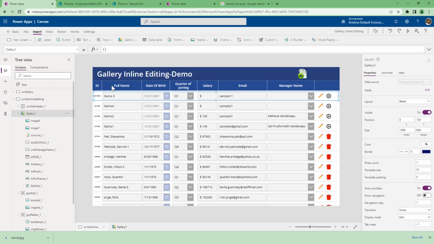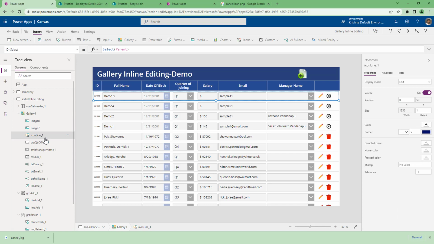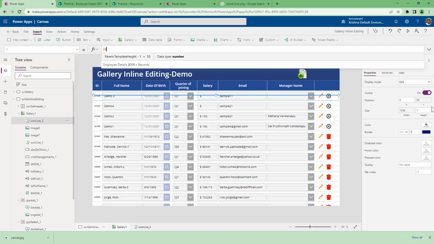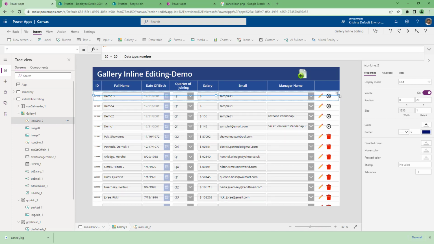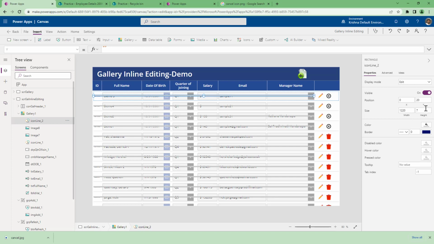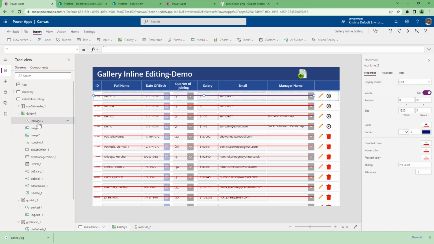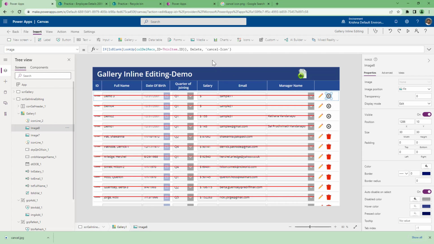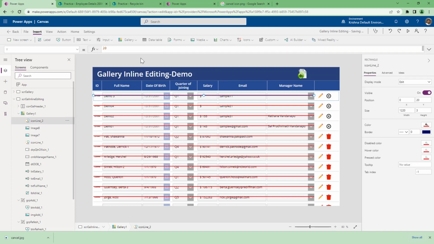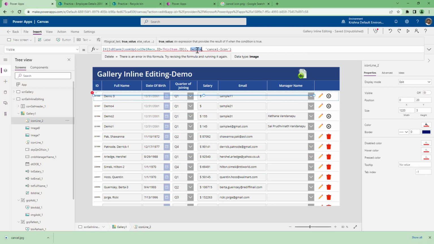Just to be more user friendly, I'm going to add one more line here. So I have a separator line, copy and paste the same line, but this line position is not that, say like 20. So it comes right here, and the width has to be only up to here. Height is say like 3 pixel height, and the color is red. So this line has to be visible only if the record is available, right? So select that same formula, go to the Visible property of that line, say this. Then if the record is available, then only it has to show. If not, it has to be false, right?